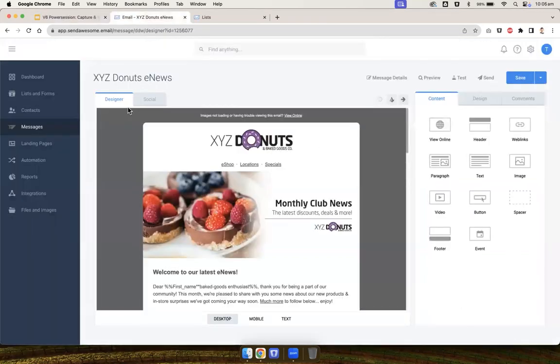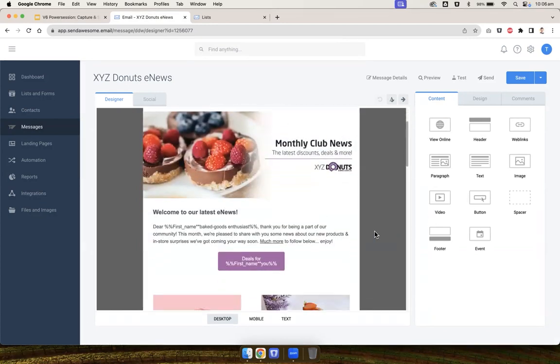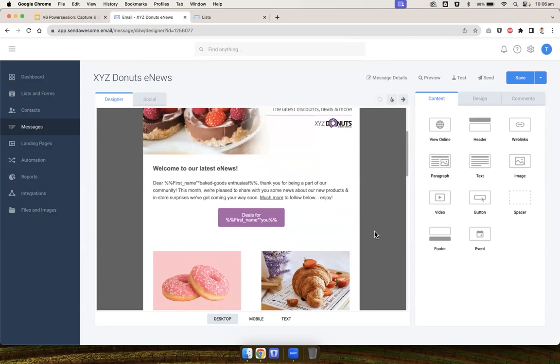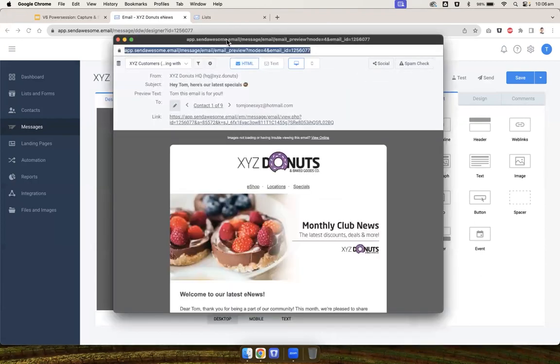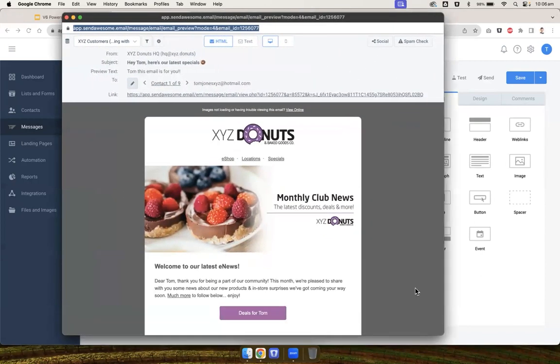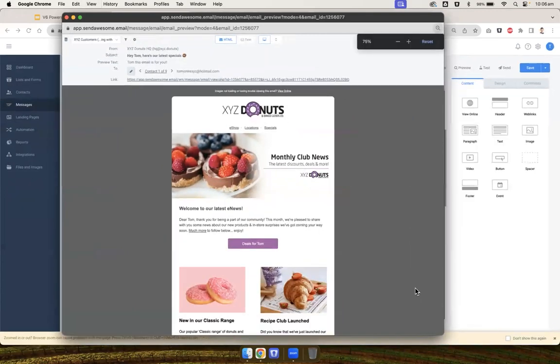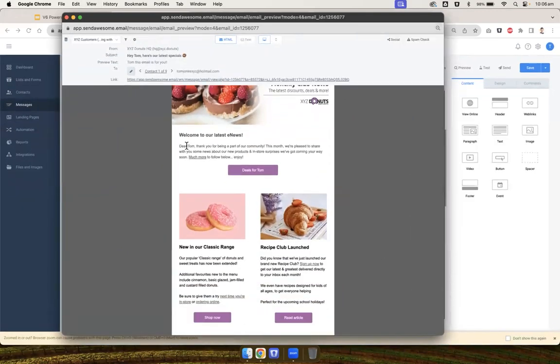Actually, one thing I did want to show you first: you might remember a few slides ago, I spoke about conditional content, where we were showing different information to different contacts based on what they told us at some point in the past. I'll give you a quick example of that on the screen, because sometimes it's easier to see what I'm talking about, and then we'll go back and build it. In this particular email, if I open up the preview window and zoom out a little bit, you'll see that we've got the person's first name coming into the email here and here.